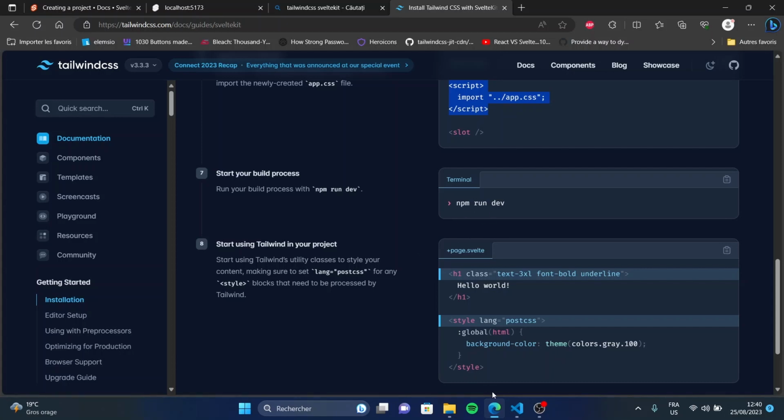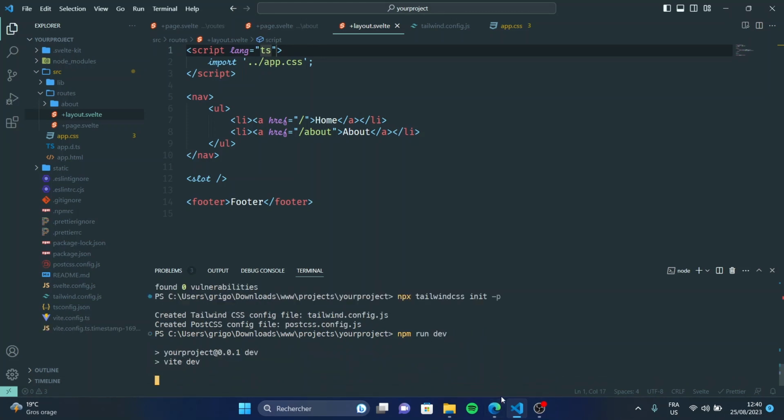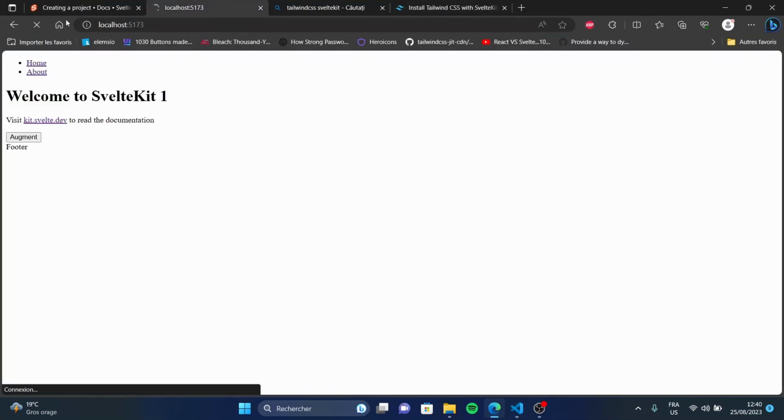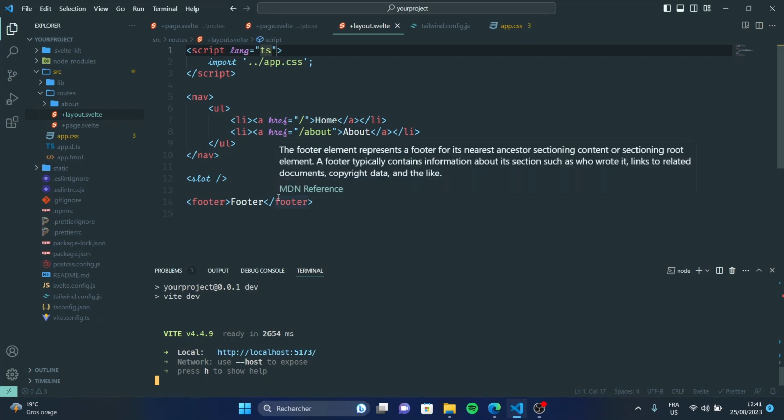So let's run npm run dev and see it for ourselves. So npm run dev, and it started. If I go back to it, it refreshed because it found the server again. And what we see is that the styles have gone. The reset has been applied by Tailwind CSS, and that means we have it installed and we can start using it. Let's make a test to see if it works.